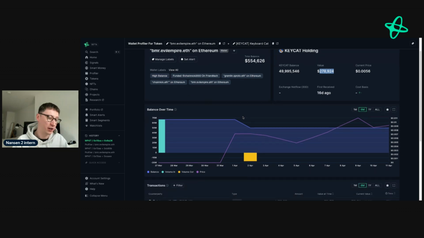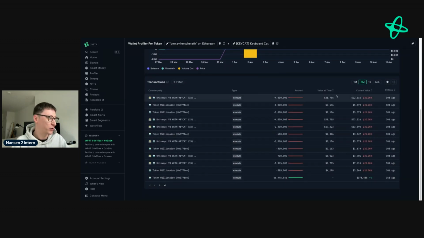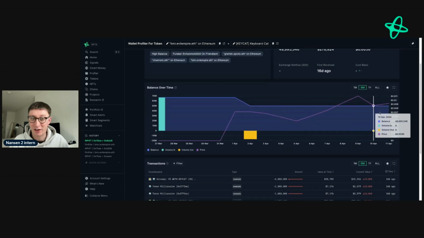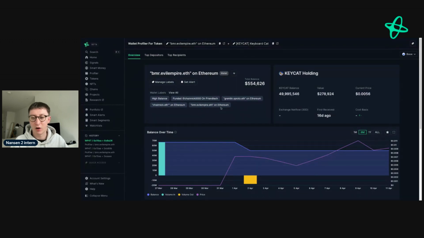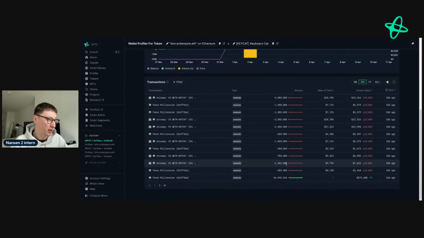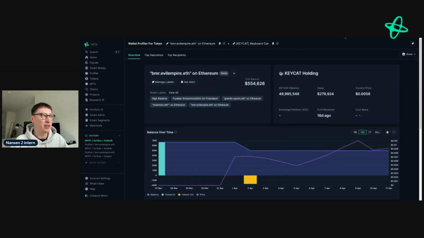You might want to set a label to this address and see what they're doing. They've been selling off gradually. Whilst it looks like they're down relative to the buy, it doesn't really matter because they are making a load of money if we look at the realized gains. We are looking to improve support, by the way, for wallet profile for token and other features. It's pretty impressive. Yeah, definitely interesting to see. That's not bad at all.